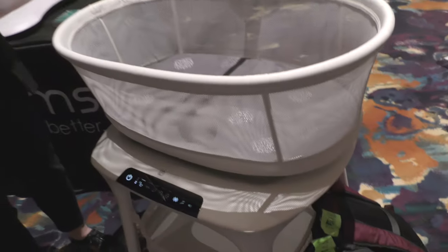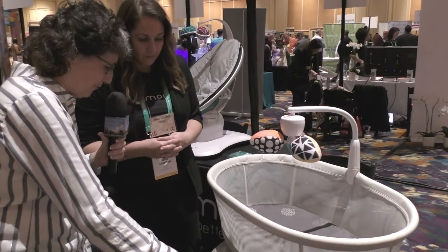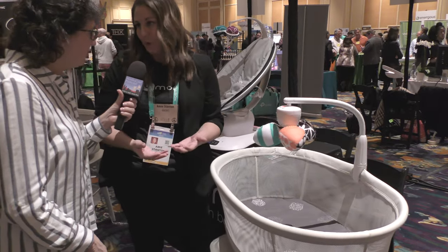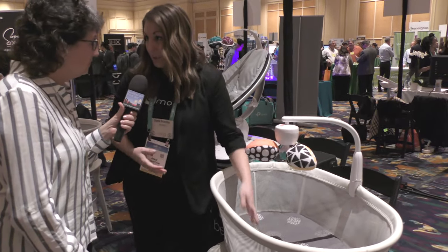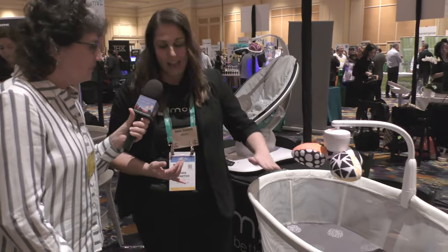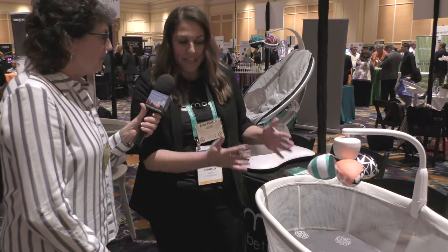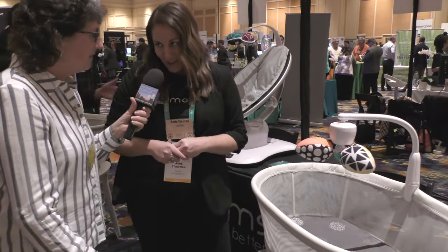What I like is that the lines are really clean — it's just a bassinet on a white platform with the touchscreen down below. It's not a lot of frills around it. It's very sleek and sophisticated and it's going to look beautiful in your home. The nice thing too is this is a safe sleep space — according to the American Academy of Pediatrics, you want to make sure your baby is always sleeping on a flat, firm surface, which the bassinet provides. So you still get those great unique motions of the MamaRoo, but now they can safely sleep in the bassinet.